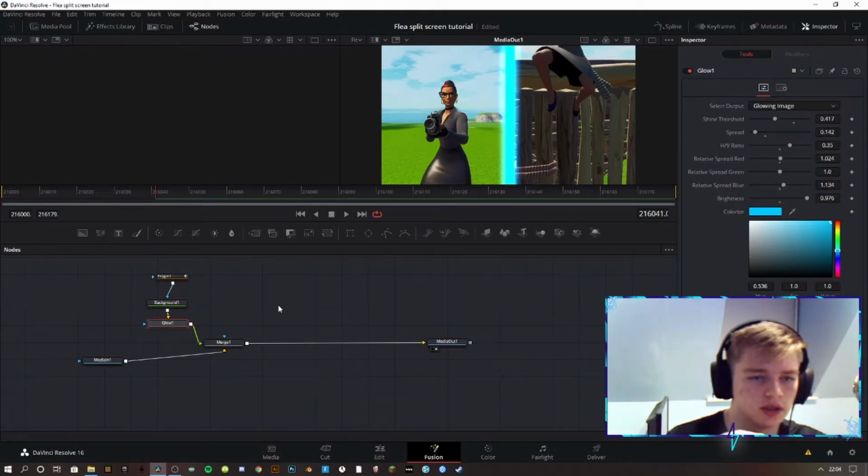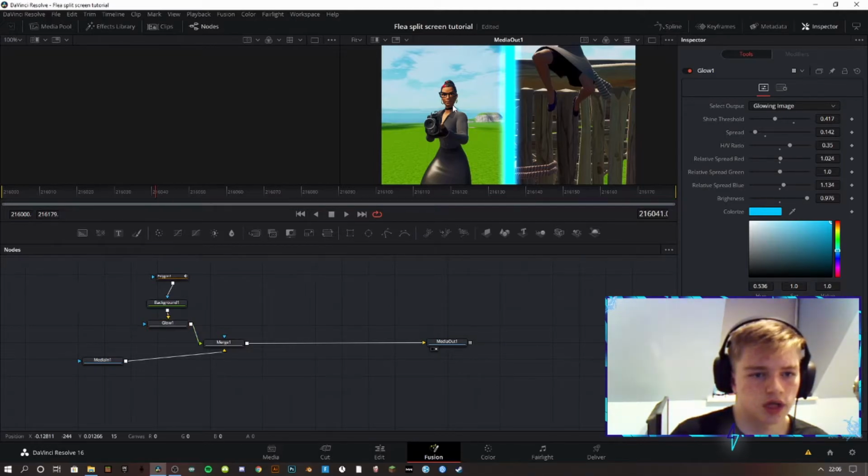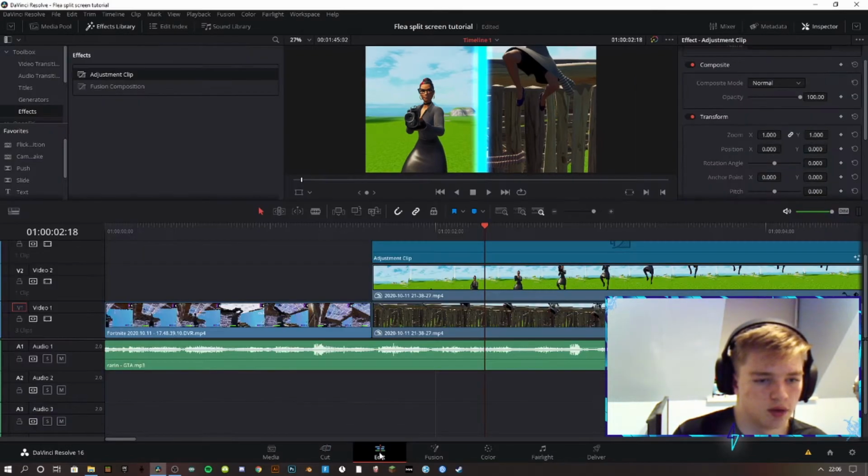On other software, I think it's Premiere Pro, there's a plugin you can get called Saber, and that's what Flea uses, I'm pretty sure. But you can't get that on DaVinci that I'm aware of anyway, so this is what I've had to come up with. You can probably do it diagonally using the polygon tool with a mask or something, but I'm not too sure how to do that, so I'm just gonna leave it as this. But I'll finish editing the clip and show you what else I do.